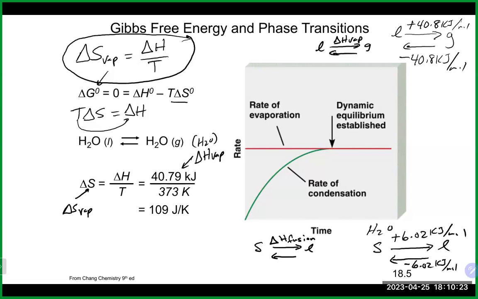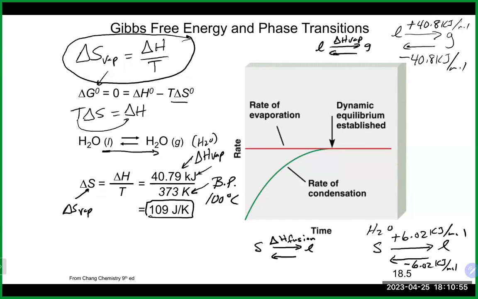So in this particular case, what we're looking at is the phase change of going from liquid to gas. Once again, our delta H of vaporization for water. And this is the normal boiling point of water. Normal boiling point is 100 degrees Celsius. You add 273 to it, it is 373 Kelvin. So that's 100 degrees Celsius where it happens. Gives us a delta S of vaporization of 109 joules.